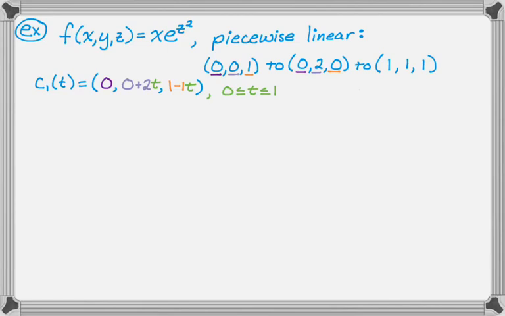And we could just do that line integral, but let's write the second path right now. So c₂. And we're doing the same thing because it's still linear. So we start at 0, we end at 1. So it's going to be 0 plus 1 times t. For y, we start at 2, we end at 1. So it's going to be 2 minus, so it's 1 minus 2 is negative 1. So it's going to be 2 minus 1 times t. And then for z, you start at 0, you end at 1. So it's going to be 0 plus 1 times t. And if we do it this way, we always go from 0 to 1.